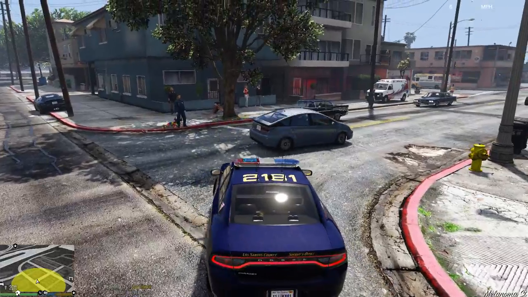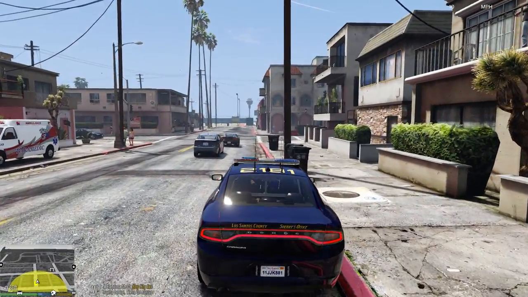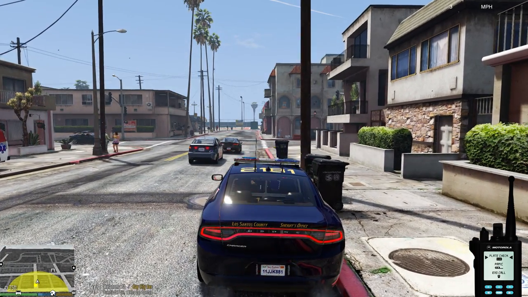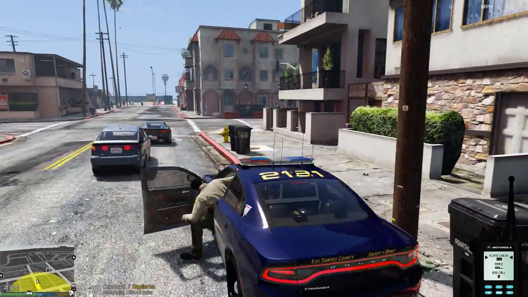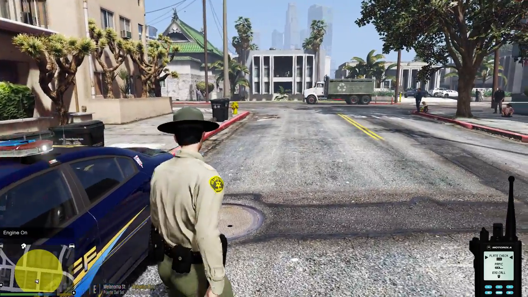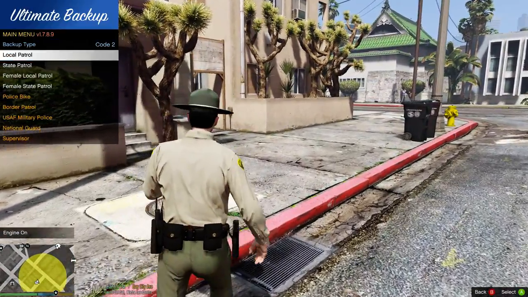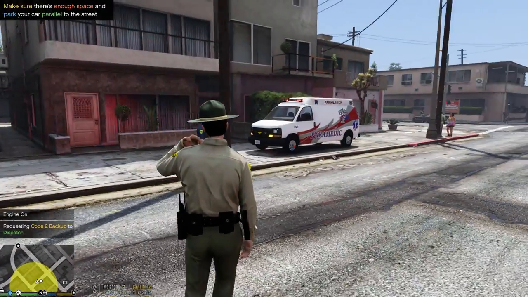Attention all units. Officers on scene. Just a little bit more. We're going to get one backup unit out here. We're actually, you know, down in the city. Backup needed. Puerto del Sol.